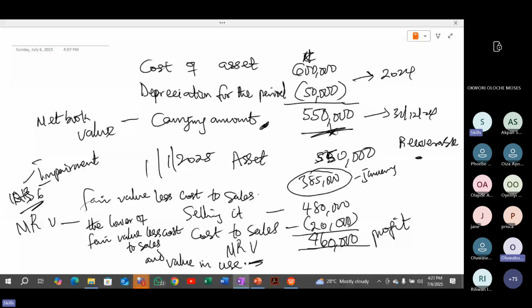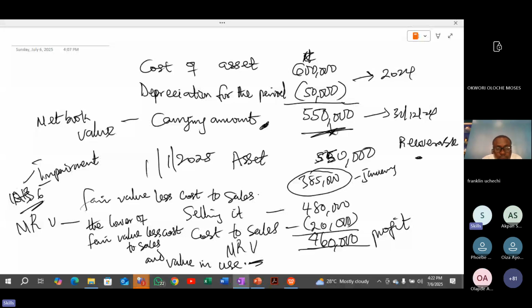But what impairment is telling you is that even though you are making 460 as a result of that asset, your carrying amount will be higher. Just as if what you have inside the book and what you are selling doesn't correlate. You spend more than when you are selling it. That is impairment. When the carrying amount is higher than the recoverable amount, the amount you will later get on that asset, that means you suffer loss.